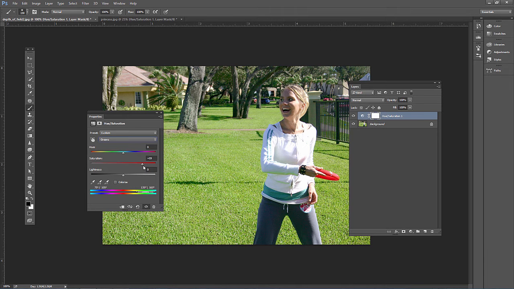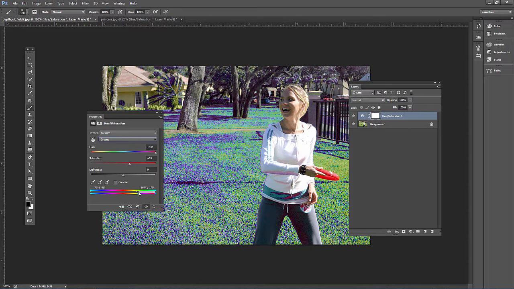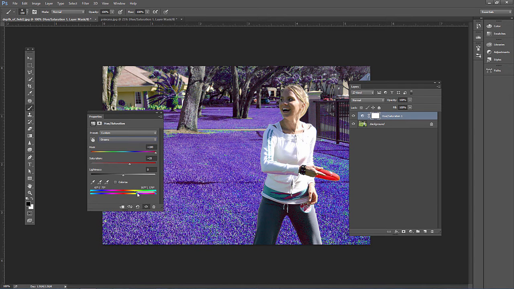But of course, maybe it's not selecting everything we want. Maybe we want some of the darker greens as well, just a wider range of greens. We can just click and drag it there. And then you can see what's being affected. I need to select even more, I think. Let's bring that way over. There we go. See, now really we have all the grass.